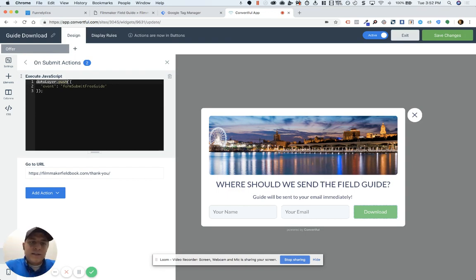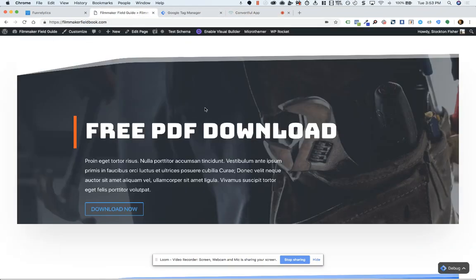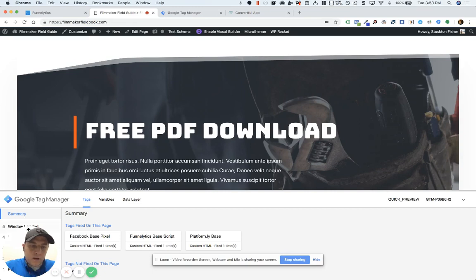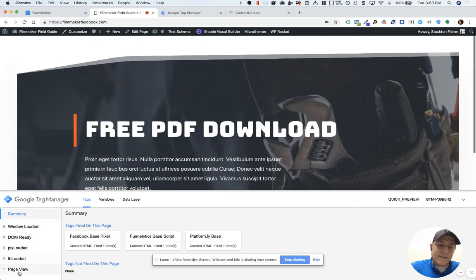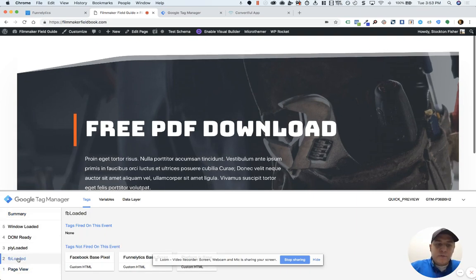But what we're going to do is a dataLayer.push function, which is the correct syntax for pushing information into this data layer. And what we're going to do is push an event. Okay, in Tag Manager, events show up along, let's move my picture. Events show up along the left-hand side. So page view is an event. FB loaded, Facebook loaded, is a custom event that I pushed into the data layer. Platformly loaded is another custom event. So what we're going to do is push another custom event to the data layer when someone submits this form.